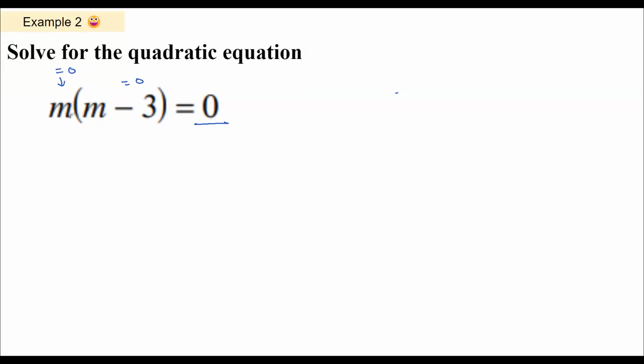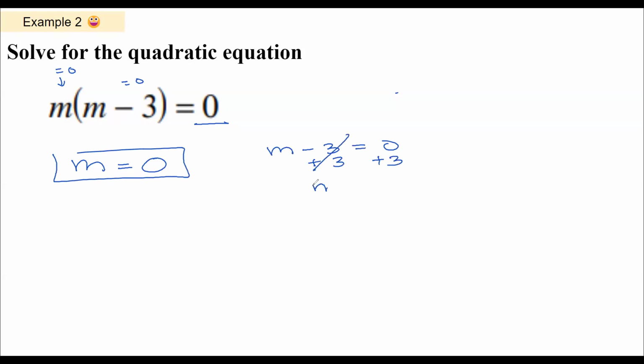My first factor is a monomial, meaning that it only has one term. So that single term, we're going to make it equal to 0. My second factor is a binomial, meaning that it has two terms. We're going to make that binomial equal to 0. The first one is already solved for us. The second one, all we have to do is our inverse operation, so we add 3. Therefore, m equals positive 3. So we have our two solutions, 0 and 3.